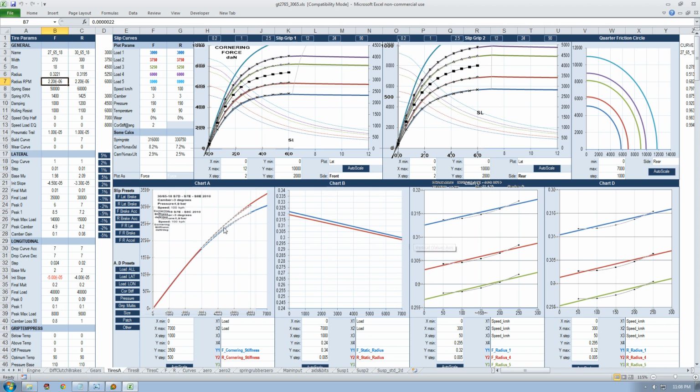And here's another overlay of the cornering stiffness, which I won't go into now, but you can see it's another big match there.